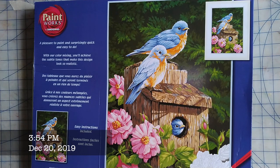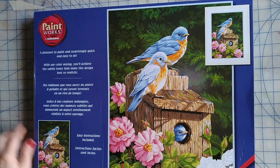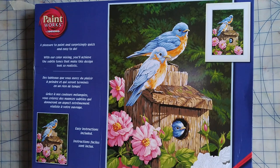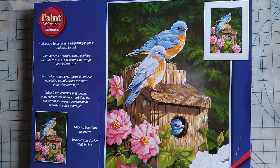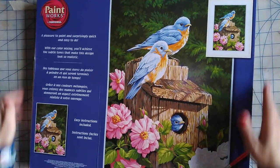Hi guys, I'm here today to do an unboxing and check to see what's inside this Dimensions paintwork kit. I bought this locally, but I know that you can get them online also. I see them on Amazon and various other places. So this is the one I chose, and it is called Garden Bluebirds. So it's a pretty big box compared to the paint by number that I just did.